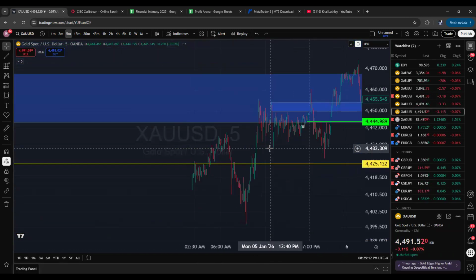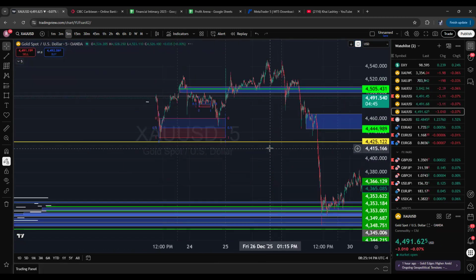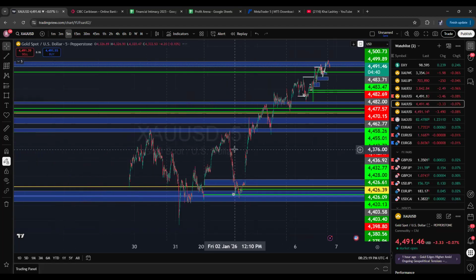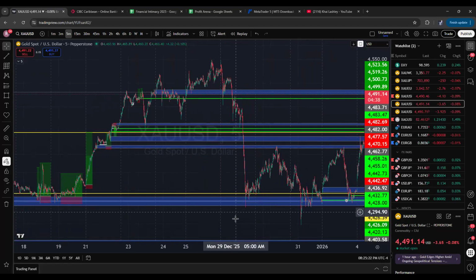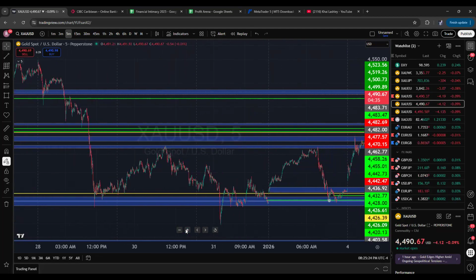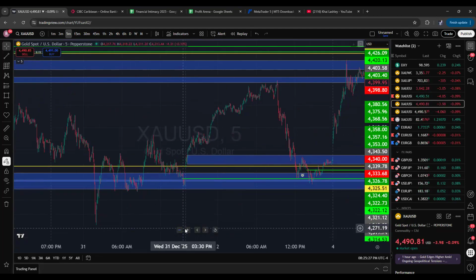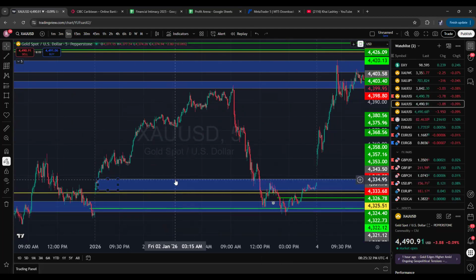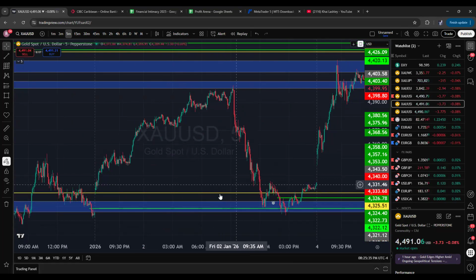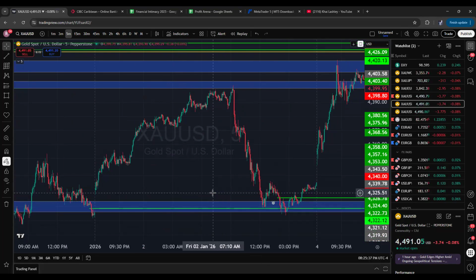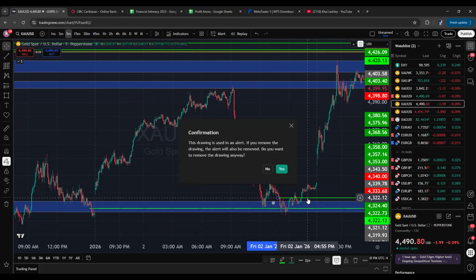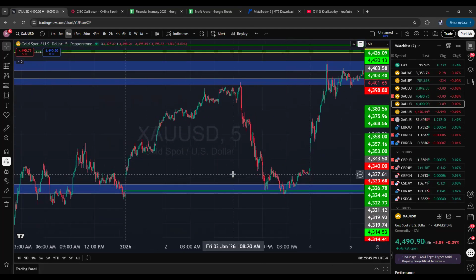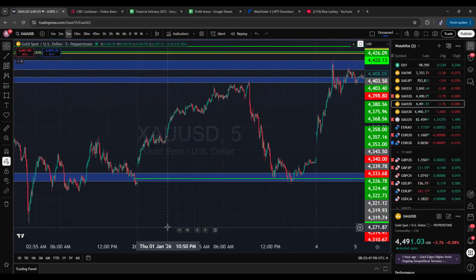Let me show you. I try not to delete the entries and stuff that I give you guys in the signals, just to help you guys like with this. So that's why you see a lot of stuff on my screen, because I'm teaching. I leave things on my screen, I'm putting up signals and all these lines, otherwise my chart would be empty.